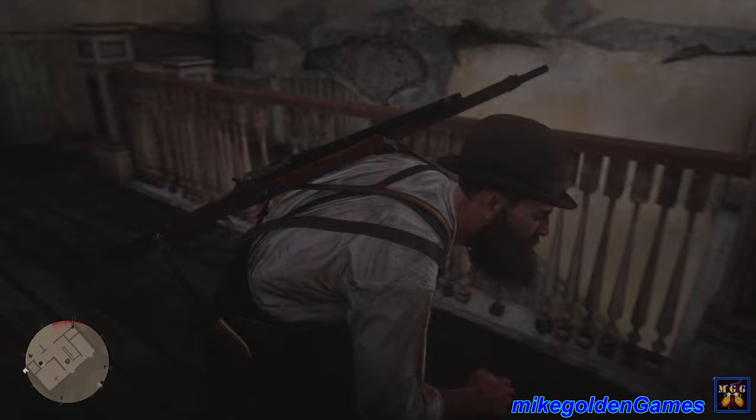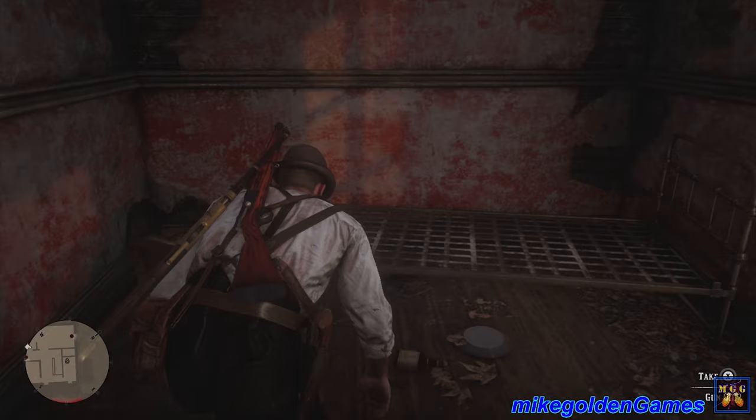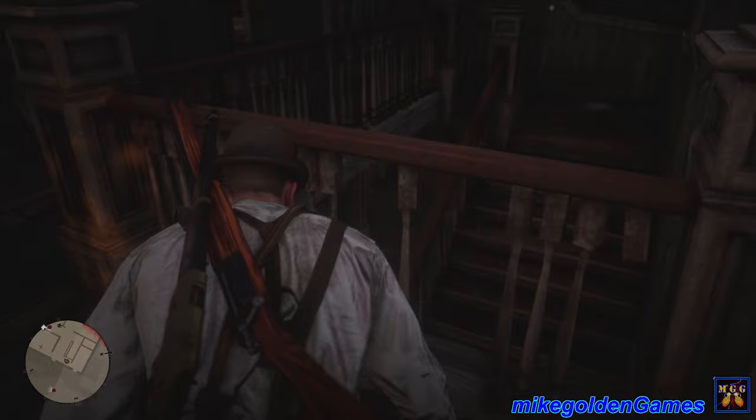Let's see, you know what? Actually, let's go inside my room. Oh, man, all the windows are smashed up. That sucks. Actually, you know, it looks like they packed up camp before they got out of here, because I had a bunch of stuff in this room. Okay, we got some Kentucky bourbon. Beautiful. Is that it? Alright, let's get around this way, sneak outside.